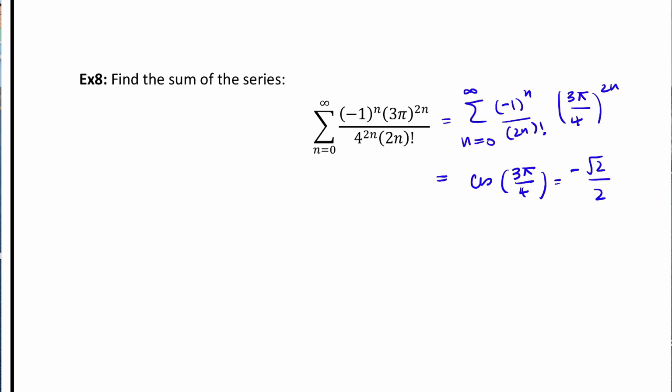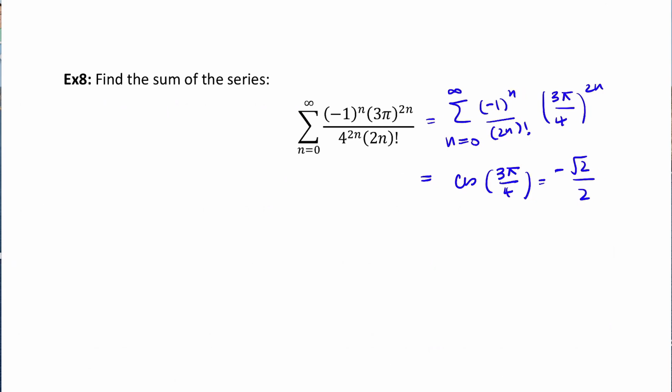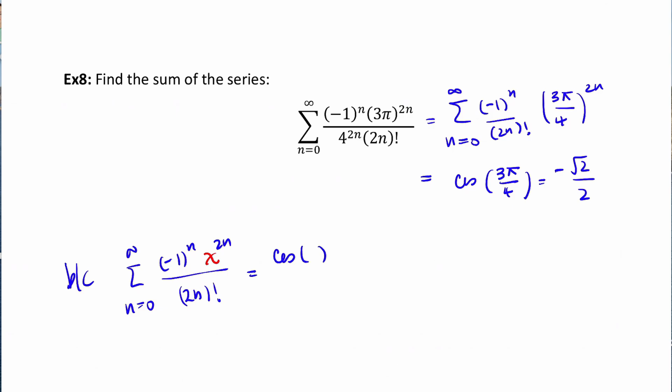Now if you need to, write a little note here, because the sum from n equals 0 to infinity of negative 1 to the n of, I'm going to write x in a different color, x to the 2n over 2n factorial, is equal to cosine of x. You see it? Pretty cool, huh? So this is why it's so important to know your expansions, your Maclaurin and Taylor expansions by heart. Well, not Taylor expansions, but usually the ones that you memorize are the ones centered at 0. In other words, the Maclaurin series.